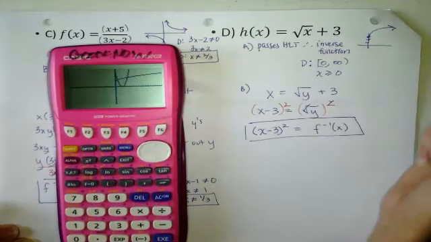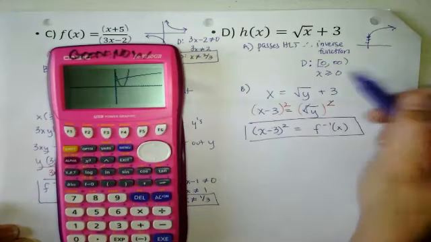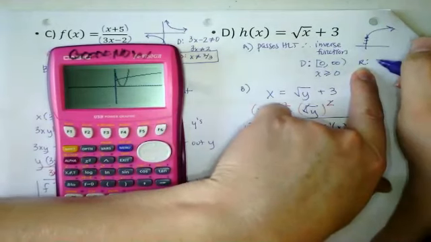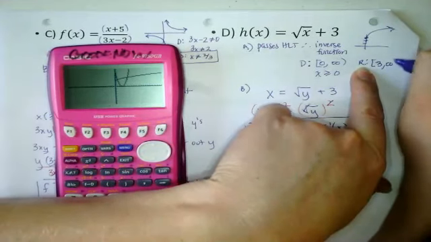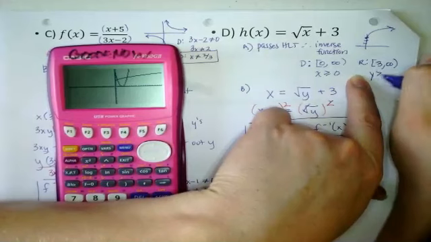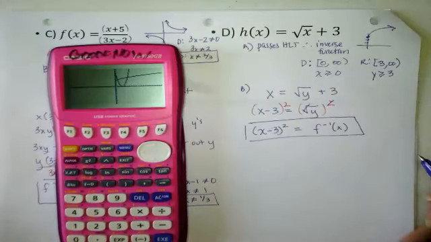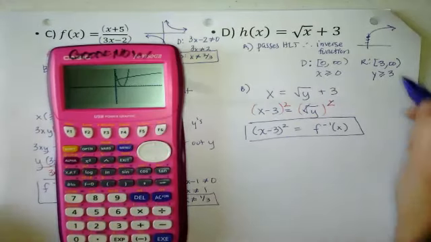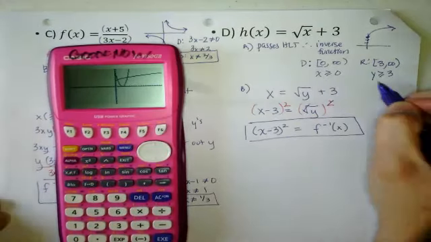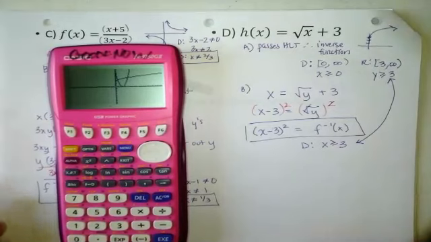All right, so here, let's talk about the range of this function. The range of our original function was from 3 to infinity, or y was greater than or equal to 3. Well, remember we talked about how domain and range swap. So if we knew the range was y values greater than 3, then that's the domain here. X values greater than or equal to 3. So remember, when we're swapping our x's and y's, our domain and range swap also, and that's a really good hint. Okay, so keep that in mind.